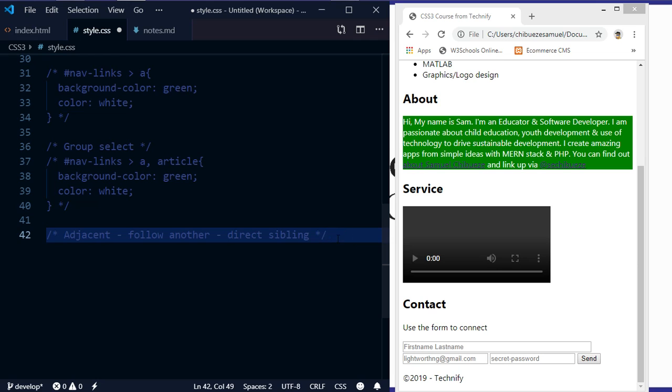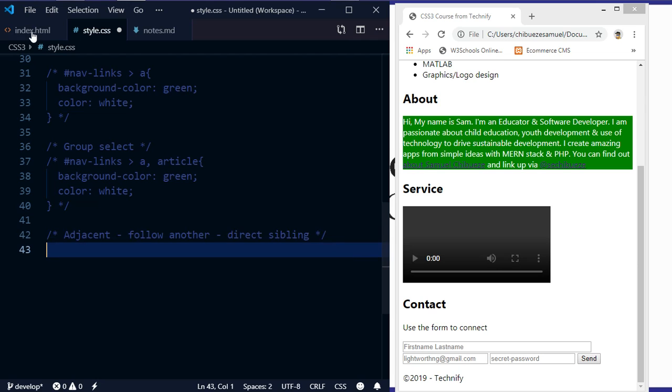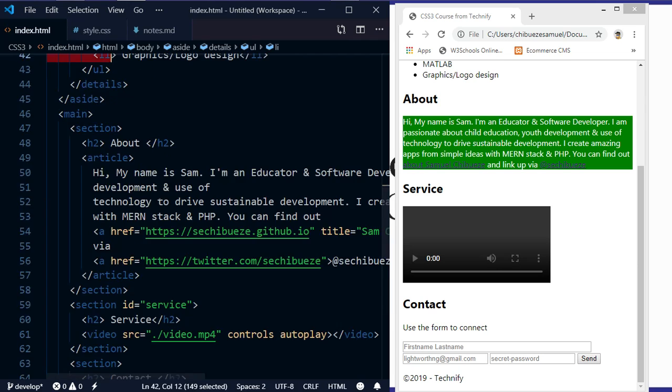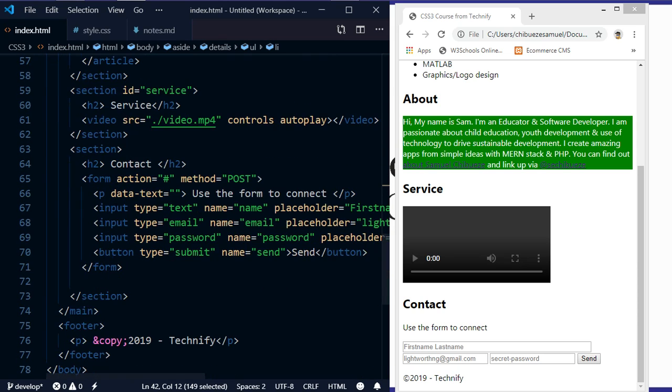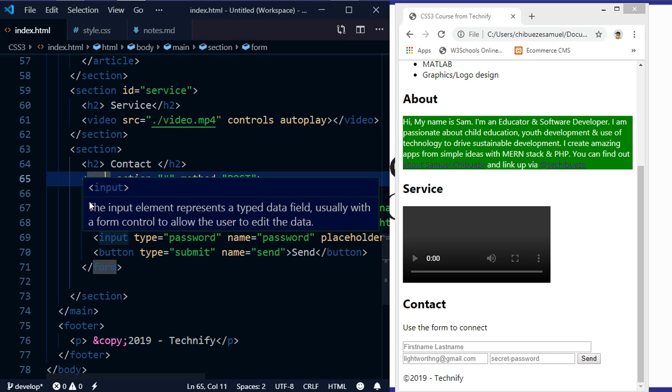So to illustrate it, let's get back to our document. You will see that I have this form being the parent, having two descendants. You have an input and then you have a paragraph tag.